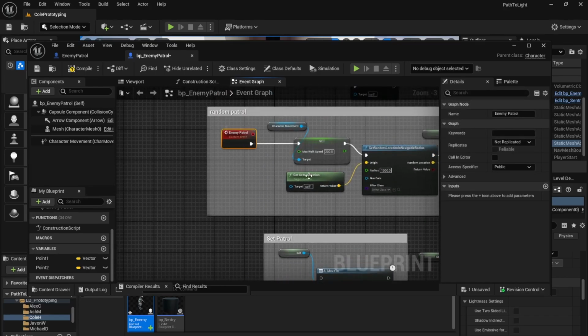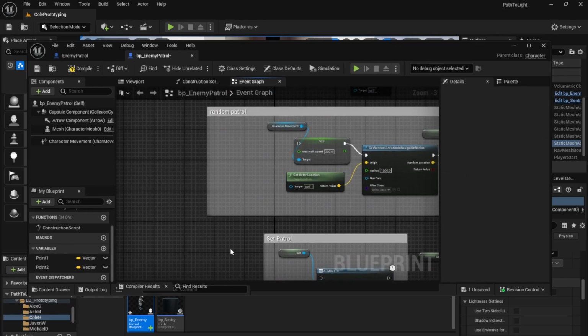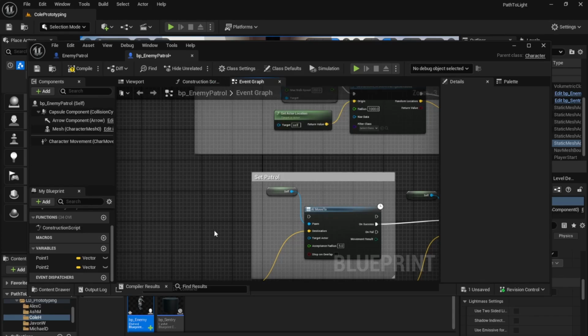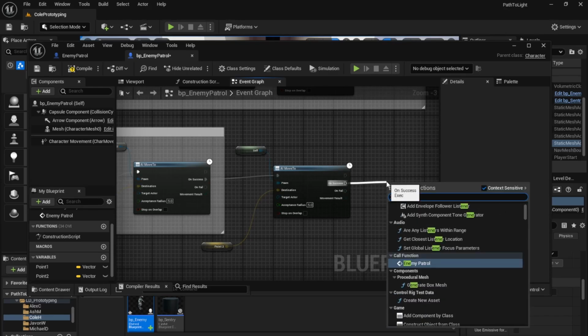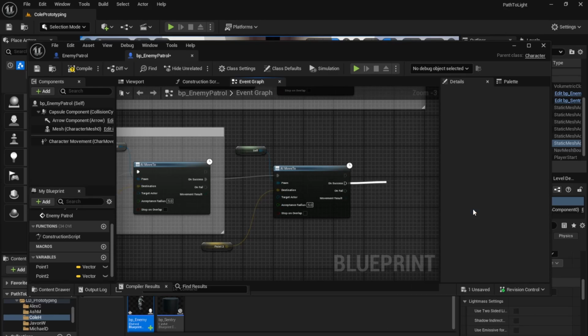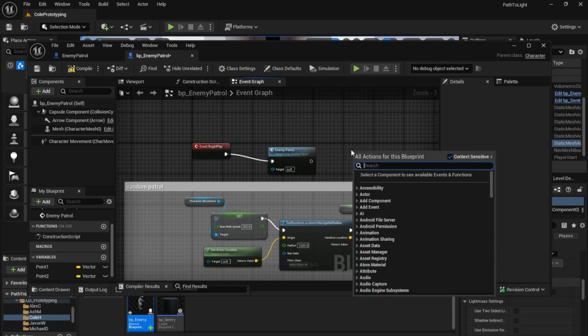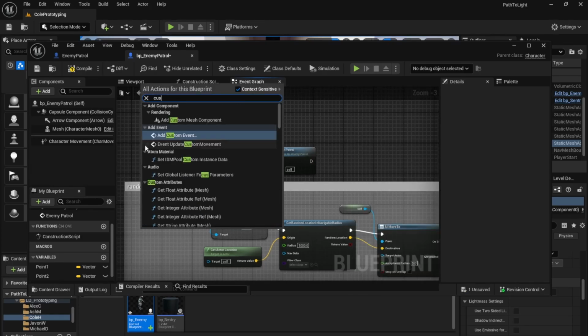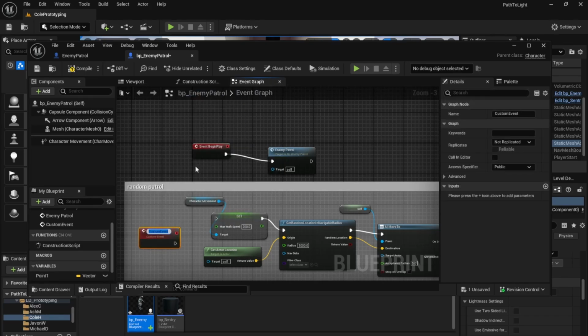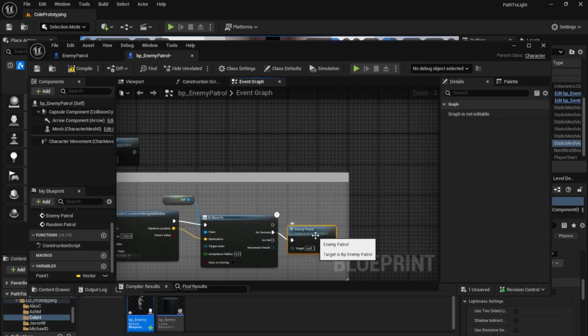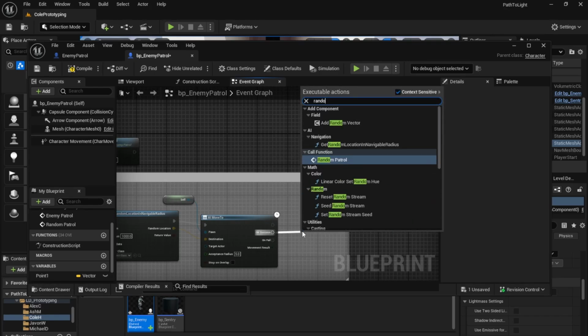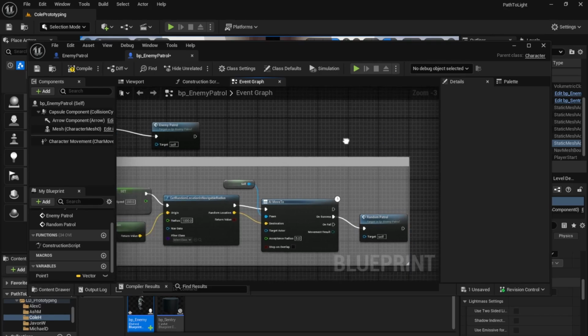Honestly, I want this one to be the regular patrol and call this one enemy patrol. So we'll cut that here, paste it here, connect that there, enemy patrol. And then up here we can call either enemy patrol, or we could say call random patrol. We'll make another custom event for that. Add custom event, random patrol. Connect this here, delete that, change this to random patrol. It will work functionally the exact same way.